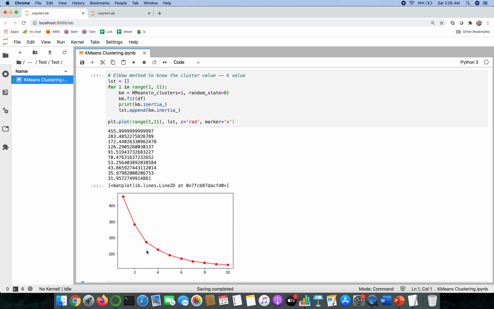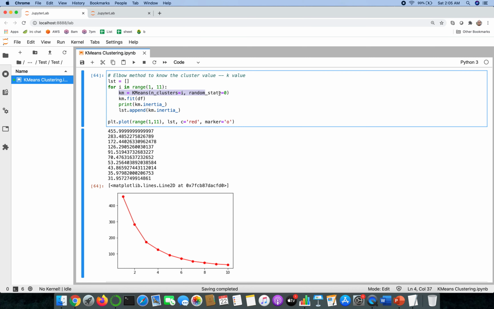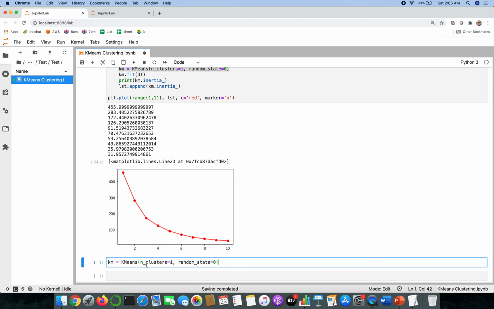So we can see the k value as 3, and we can now try and apply our k-means algorithm on our data with k as 3. That will probably give you better clusters that you can try and use to predict.